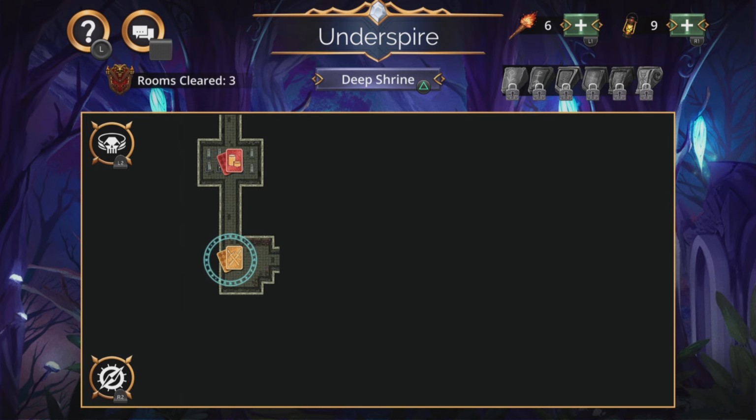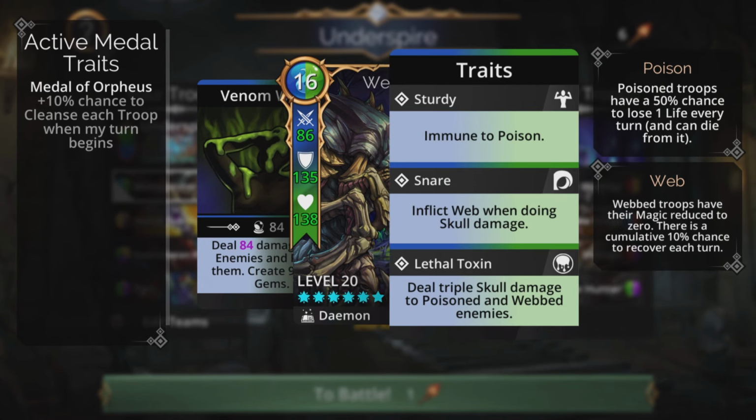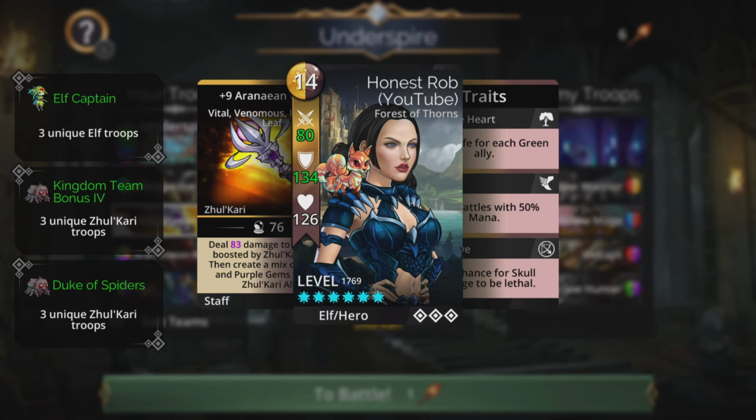Right. Now this is why I think it's good to put these two videos together, because quite often the Underspire team is going to be very, very similar to the event team, so you'll be familiar with how it works. Because we're not using the Dusk Owlbear on this one, we can include Arachnian Weaver at the same time. But if you don't have Arachnian Weaver, just stick in whoever you've got that does a decent amount of damage. But it's going to work really well with these anyway, because Web Spinner has that awesome skull damage versus most opponents, unless they're impervious or invulnerable, and does that lovely damage to all and creates 9 green gems, which is really cool because we're going to start with a Leaf Storm.